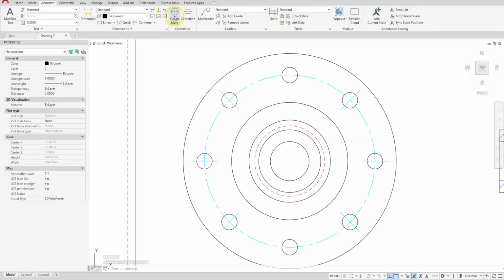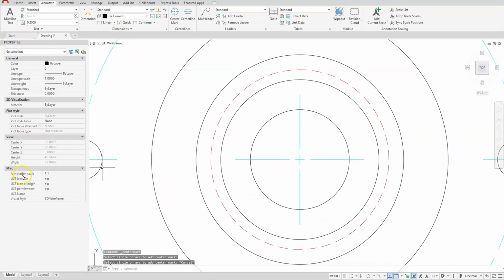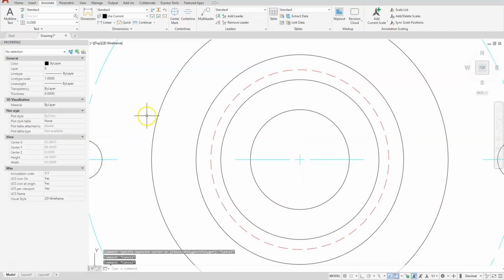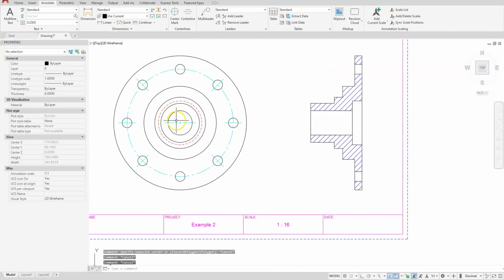Switch back to annotate and go ahead and create a center mark along that circle. I'll do the exact same thing that I did to the outside circle here, so I'm just going to select and pull these squares on top of that square. Then I'll change the extensions on the top and the bottom both to 0. Once again, the reason I did that is that the section line is going to go right through the middle here, and it's going to kind of block it.